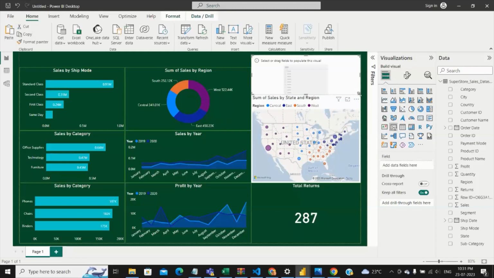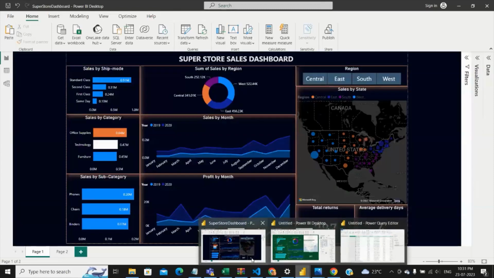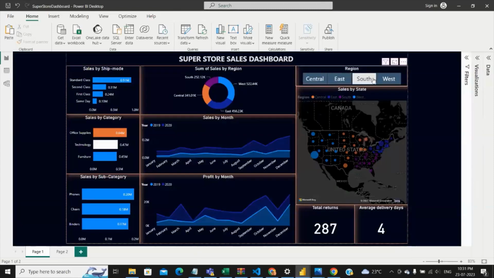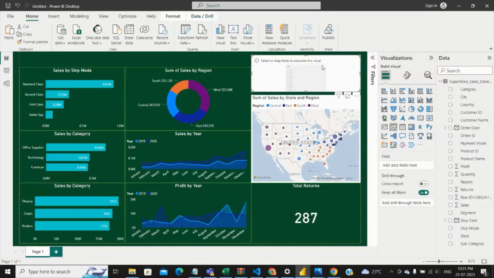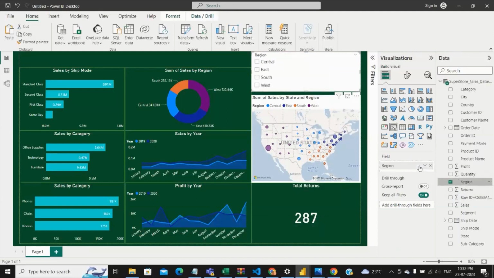Now we need to make this thing: central, east, south, west. It has only one field, so we want to put it as region. So this is coming like this.